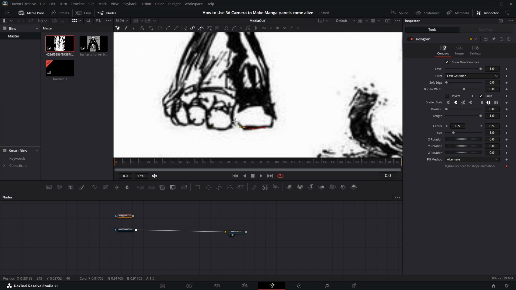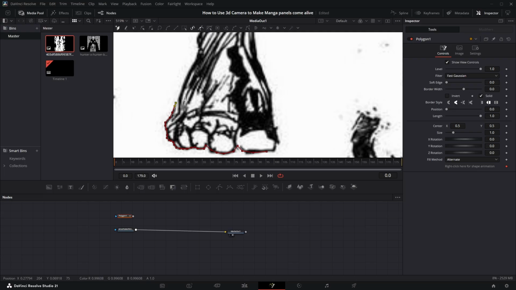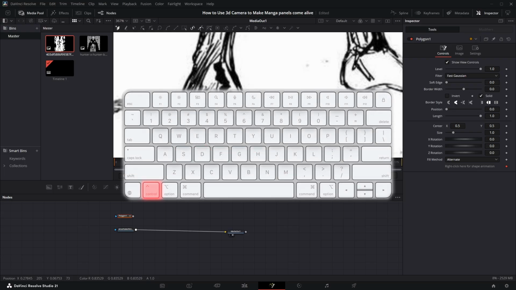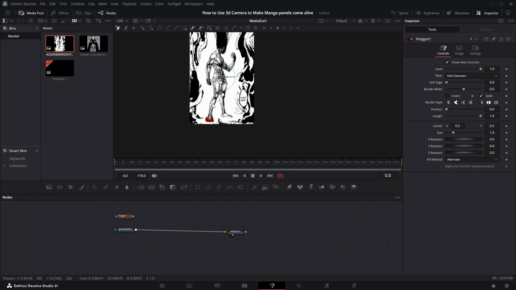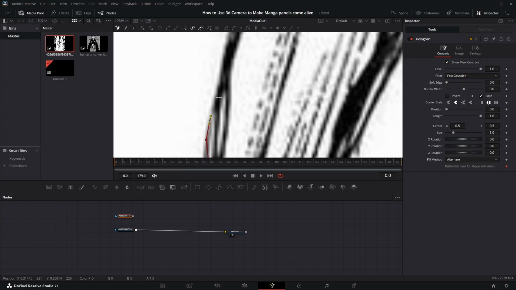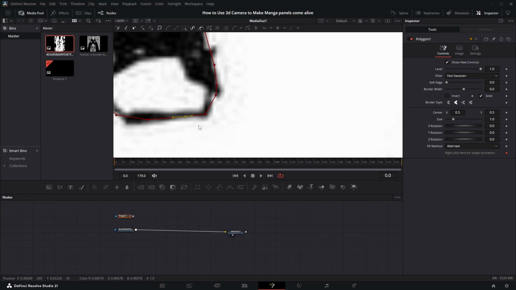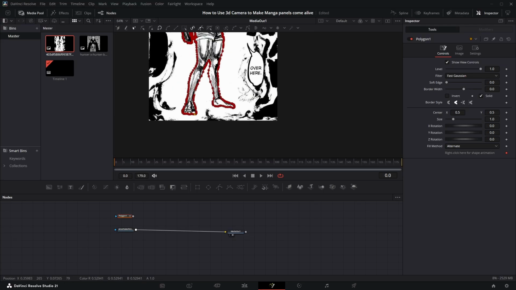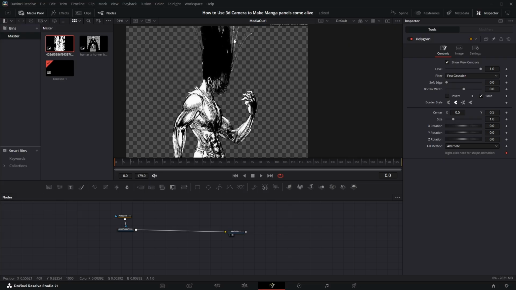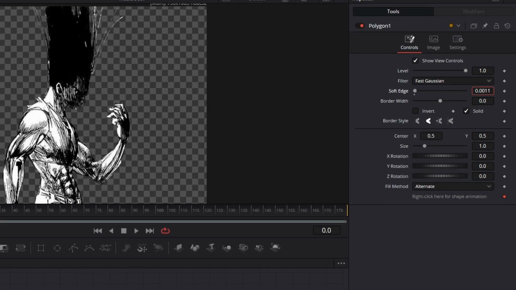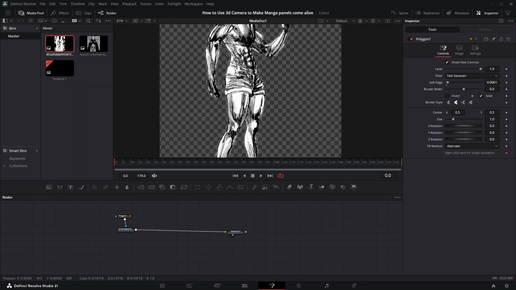I'll probably just speed this up so you don't have to watch me drawing around Gon here. Just a quick tip: if you hold down Control on your keyboard, you can use your mouse wheel to zoom in and out, and this is really neat when you want to work with polygons like this. And that's it. Make sure to connect the polygon node with the start of your polygon. Now we can drag the polygon into our image here, and then we have Gon. Looks pretty good. What I like to do is drag up the soft edge a little bit, because that makes sure the imperfections we made aren't as visible.